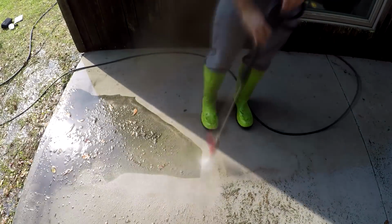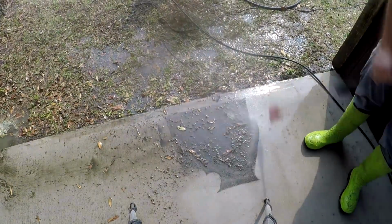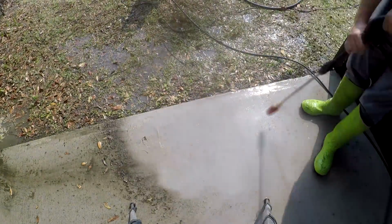I really like that brush attachment. It has a lot of uses for cleaning that you don't think of, because you can scrub and rinse it off at the same time. So that with a cleaning agent, it really gets a lot of things clean that you wouldn't normally think to use a pressure washer for.